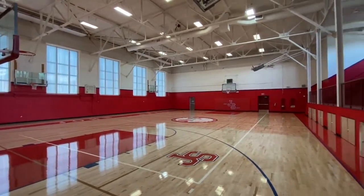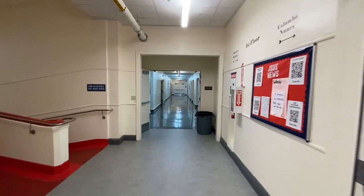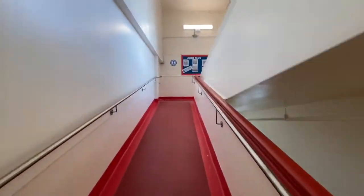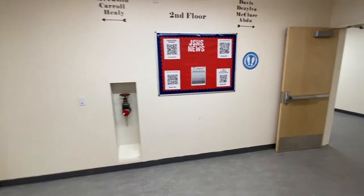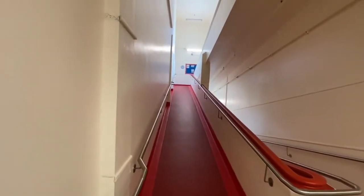Here's our basketball slash volleyball court. And up here is our bleachers. And here on the first floor, we have history classes. And if you go up the ramp, remember to stay on the right side of the ramp. We will have our English classes on the second floor. Here is where the English classes are located. And if you go up here to the third floor, we have our math and science classes.